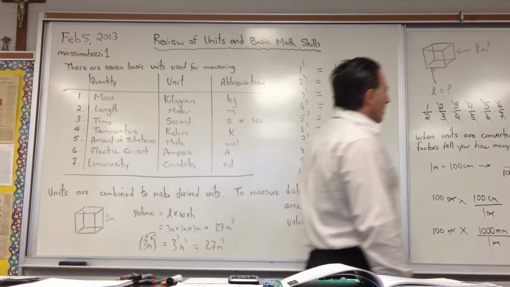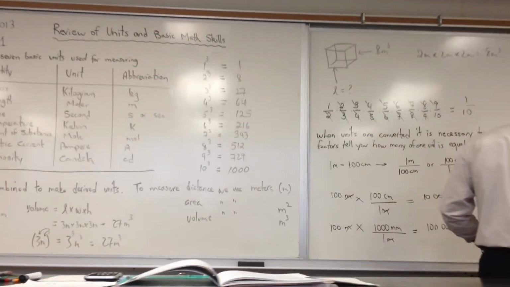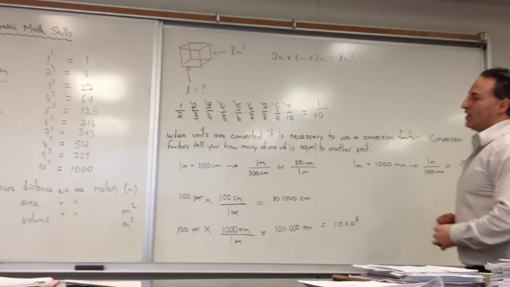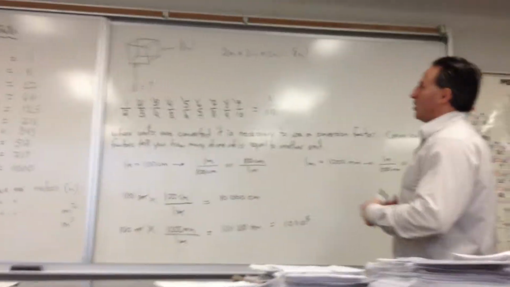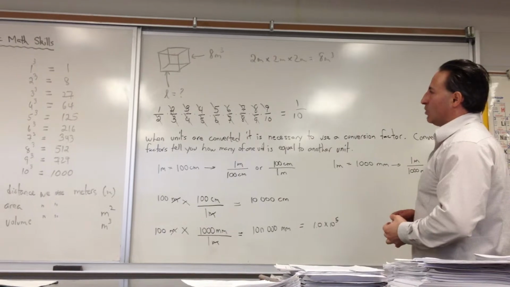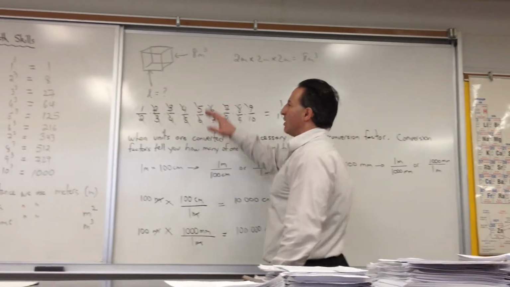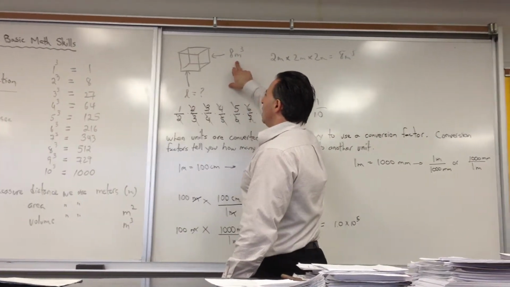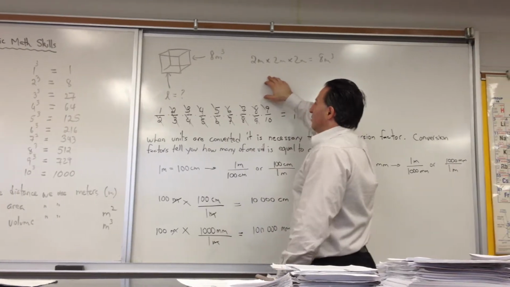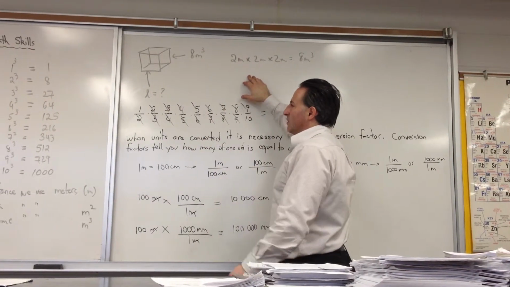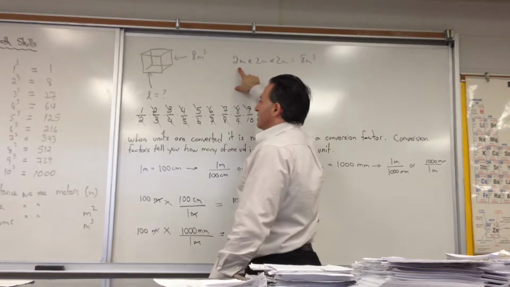Why would we do that? Because it allows us to recognize when we see those numbers that if we take the cube root of a certain number, we can find the length of a cubic object. So for example, if you know that a cube has a volume of 8 meters cubed, you would know right away that if it's a cube, and because all of its dimensions are the same, that its edge length would be 2 meters.